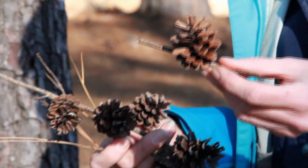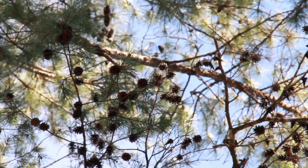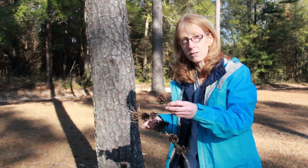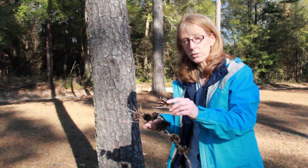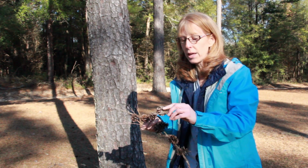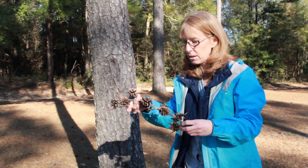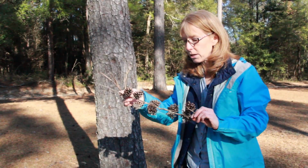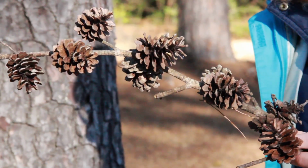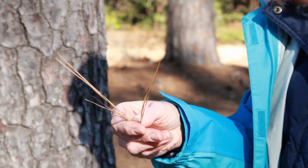The scientific name of shortleaf is Pinus echinata, and that actually means bristly, sort of like a hedgehog. Echinata is a word for hedgehog, so it's like a bristly type cone, bristly type tree, and that comes from the way that the cones look on the branches, because there are many cones on the branches, as you can see here. The base of the cone sits right on the branch, and it has lots of them, so it gives the tree sometimes this bristly appearance. So that's where the scientific name comes from, Pinus echinata, for shortleaf pine.